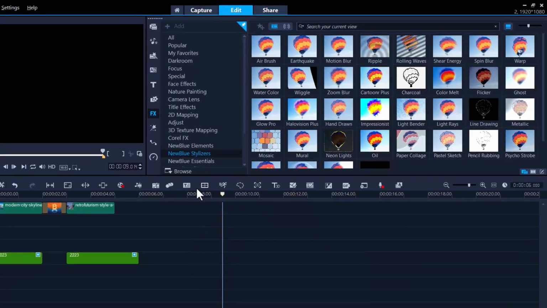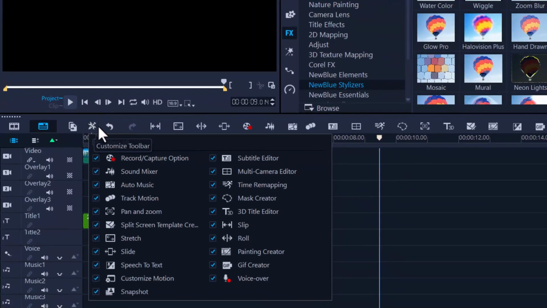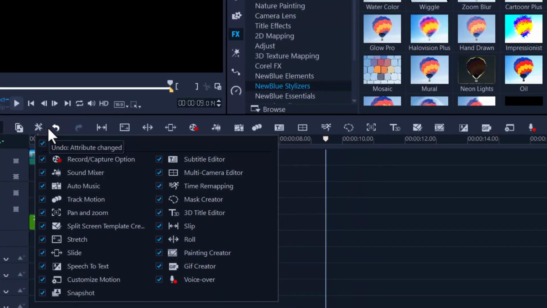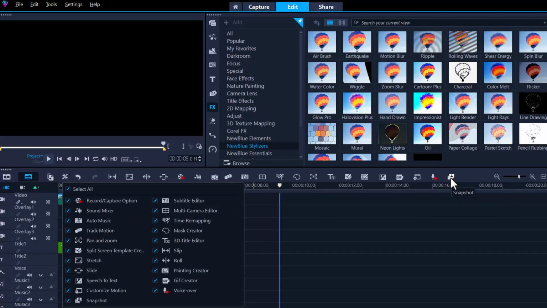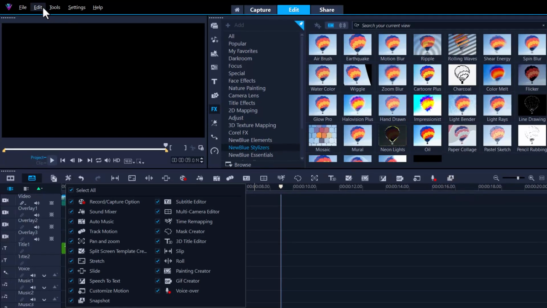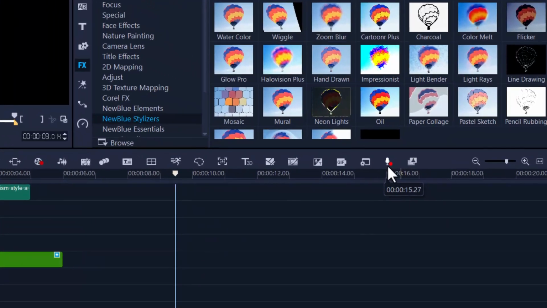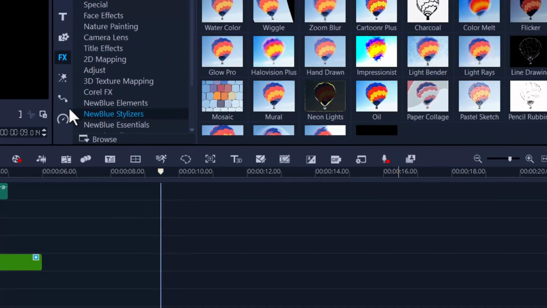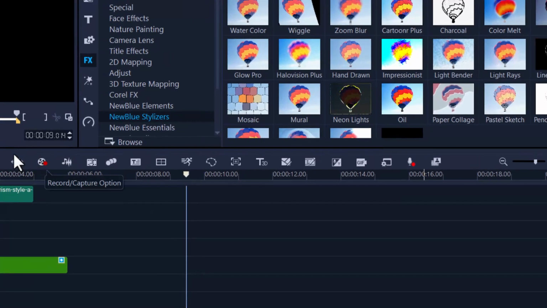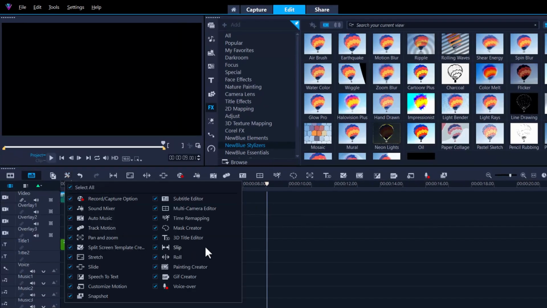But I will show you what they did add, that's 100% true, is they added in more of the custom toolbar. So one of the things that I always thought was weird, that they had this custom toolbar. Why not add in the snapshot here? It would have been a lot easier than always going up to edit and looking for the snapshot up here. It's here now. Microphone for the voiceover. Again, this is something that I use quite often. Why isn't it more accessible rather than going through this panel here? And again, they've given you way more to work with because as you can see, it's quite a lot that you can add into your toolbar. So I think that's pretty neat.